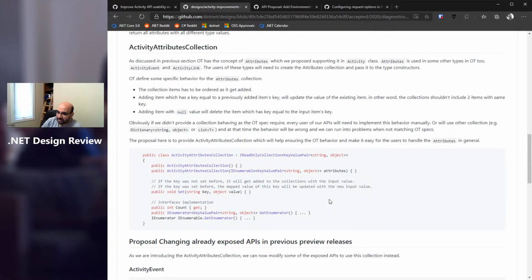Oh, so I think this was also raised in the last review: maybe there will be some limitation on how many attributes are in the list, and the order will be very important at that time if you want to have this limitation. Okay, then the list. Then I would use the list if I care about order. Because with the list, if you want to set the old value again, you have to do it manually.